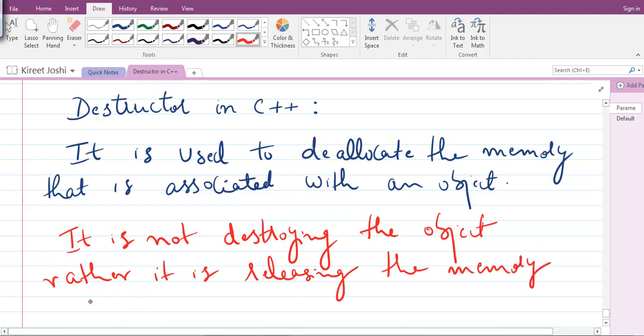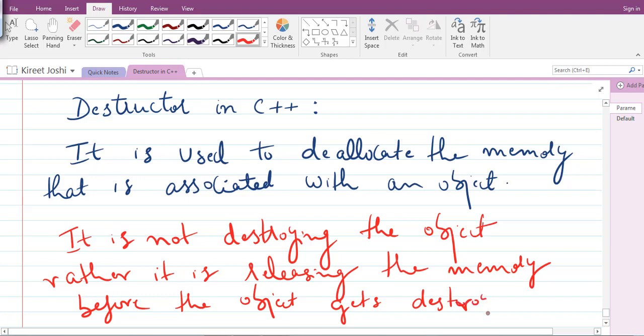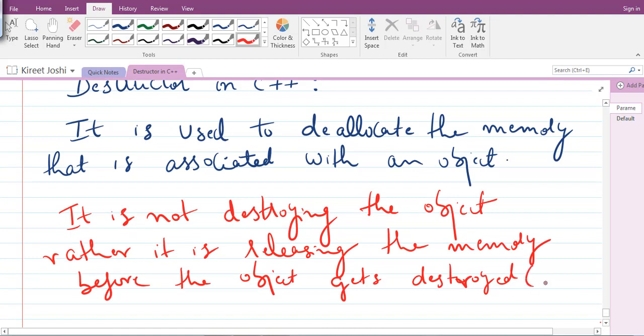It releases the memory before the object gets destroyed, or you can say before the scope of the object gets over.